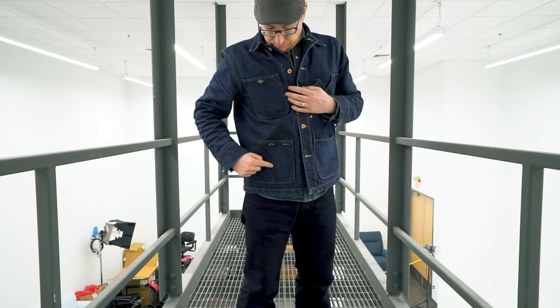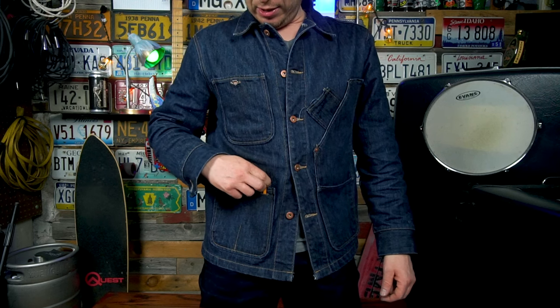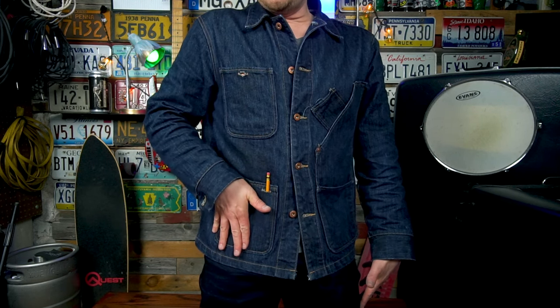I did buy this with my own money and I'm not being paid to say anything positive or negative about it. I do recommend it — it worked out great for me. I'd really like to check out other offerings from Teleson, including some salvage offerings and maybe some pants in the future. The only thing I'd probably change is a small pocket divider here — when I stick my hand in, I have to do a sort of Spock/Vulcan split to get in. I'll probably just pop that stitching out myself since the review is done, keeping the pencil hole but opening up the full pocket.